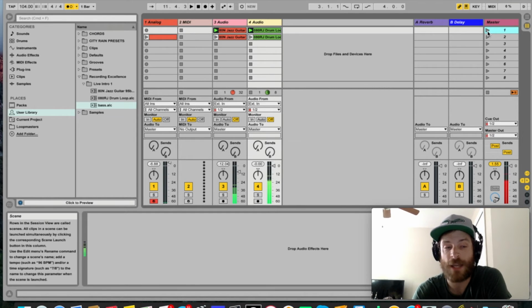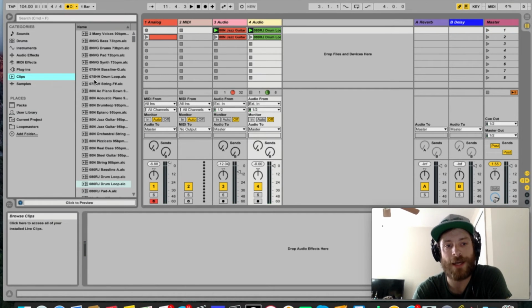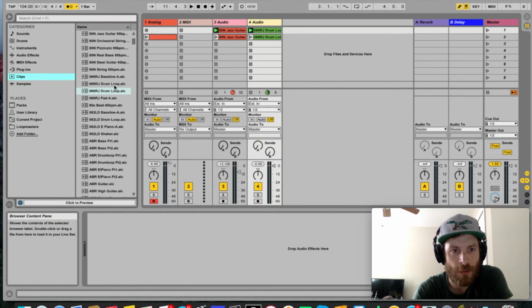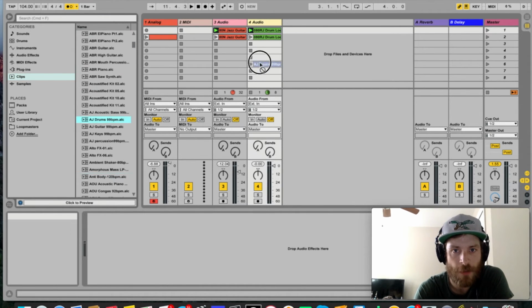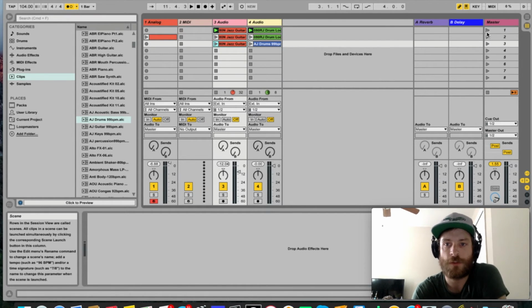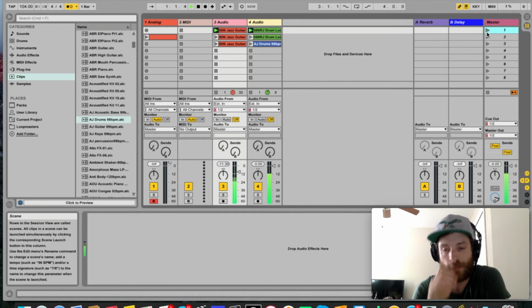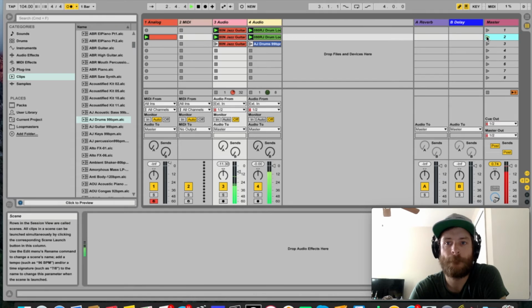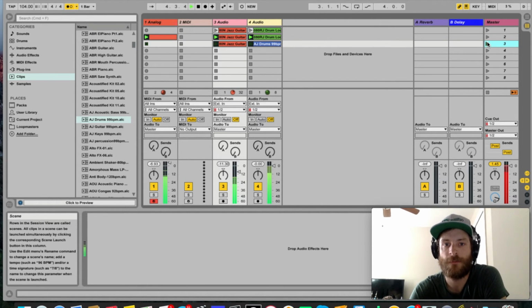at any given time. So if I were to add in, let's say, a different drum loop in here, let's just find anything kind of drum loop. Let's try this here. Let's say the third time around, I want the jazz guitar clip to be playing, but with this new drum loop that I haven't listened to. 1, 2, 3, 4. And here we go. And I could go right back.